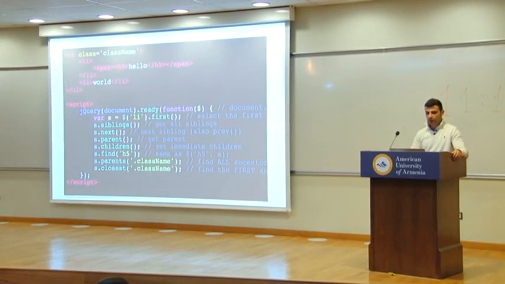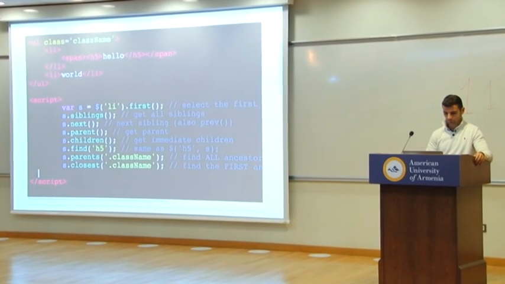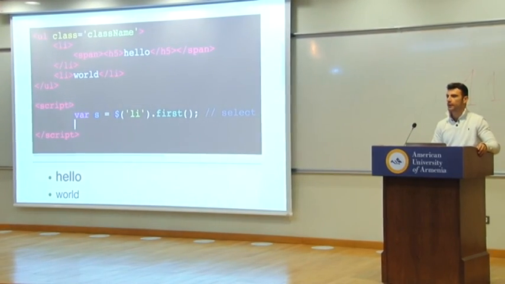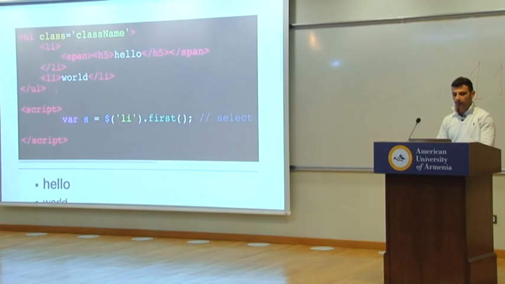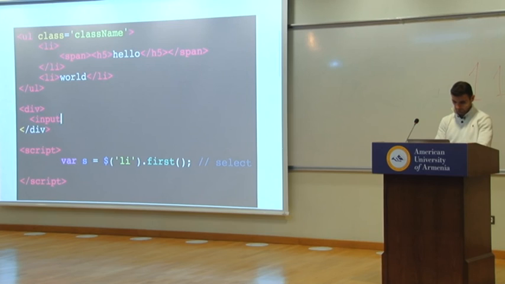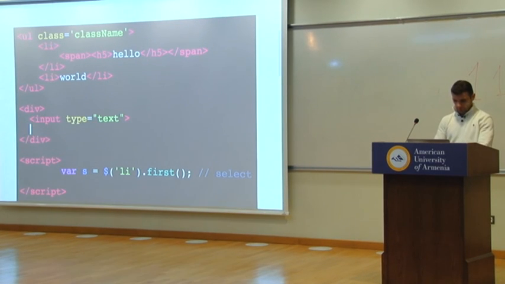Okay, so this is also really interesting. Watch this. A very common thing that you will do, listen, is suppose I have lots of elements on my screen. I have a div. Inside of that, I have something else, like an input type. Inside of that, I have an H1. Whatever. I have a whole bunch of stuff. And I want to select specifically this one. One thing I could do, of course, is give this an ID that is different from this ID, right?